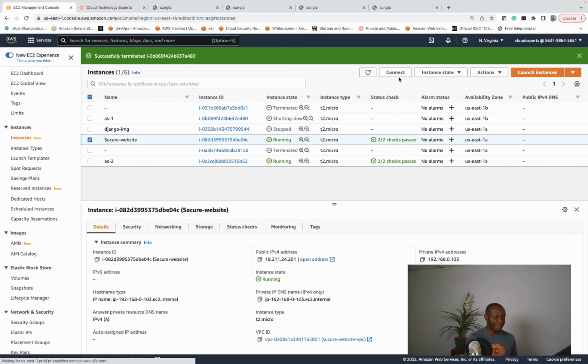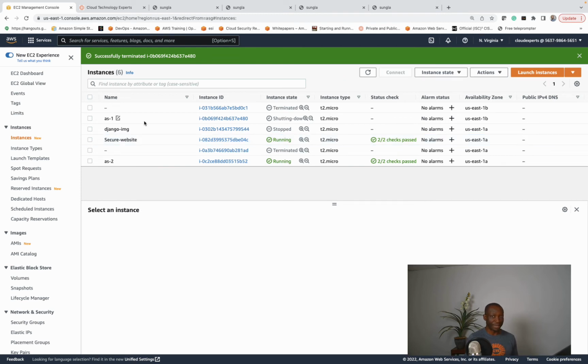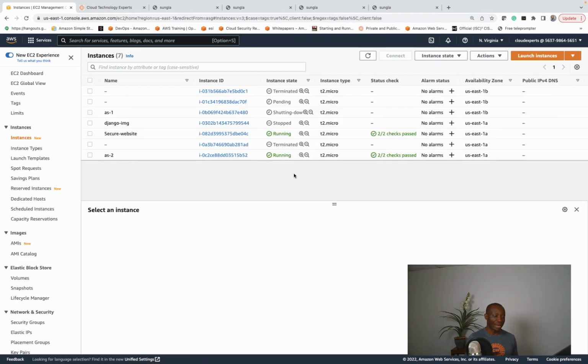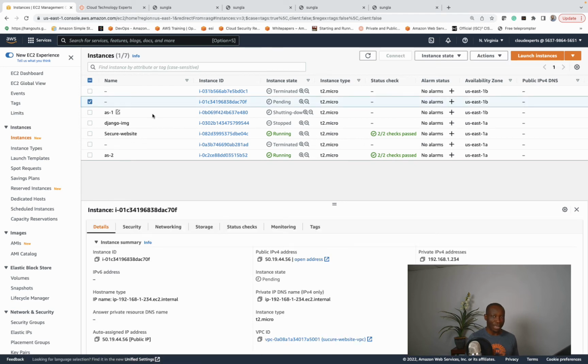So now let's delete this EC2 instance, which we don't need anymore, or let's leave it for now. We have already deregistered it from the target groups anyway. So very soon we're going to see another EC2 instance pop up right there. Can you see that one is now coming up? The Autoscaler one that we deleted is being replaced. That is one of the huge advantages of using Autoscaler. It acts more like a monitor as well, so that if you say that you want a minimum of 3 EC2 instances, it's always going to ensure that you have a minimum of 3 EC2 instances running. Anytime any of them is down, it will go ahead and replace it. And that is what we're seeing at the moment.